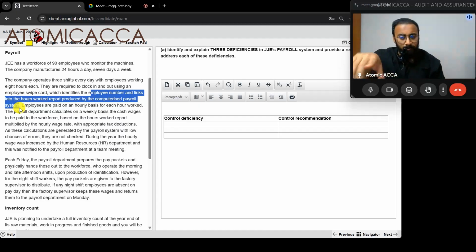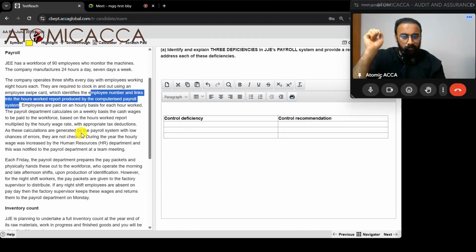That's not given over here, but that would be a little out of the box information. So that is a deficiency, but it's an out of the box or thought deficiency. It's not given any information over here. For now I'm not using it. I'll try finding information from the other ones.